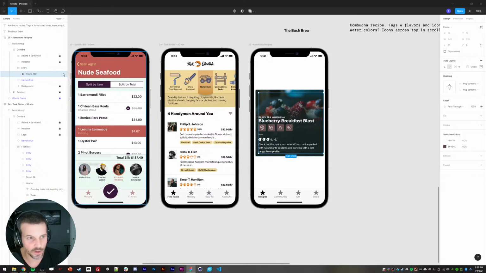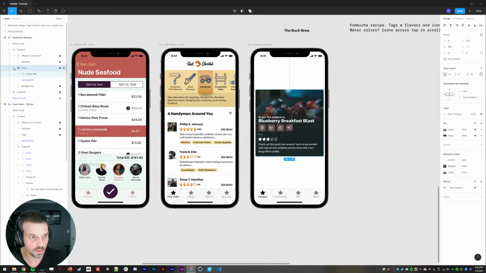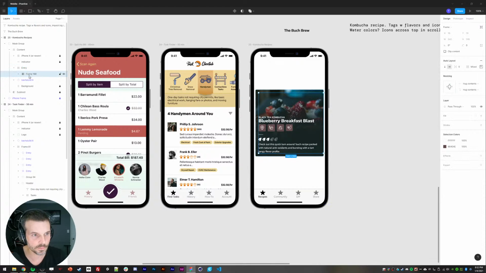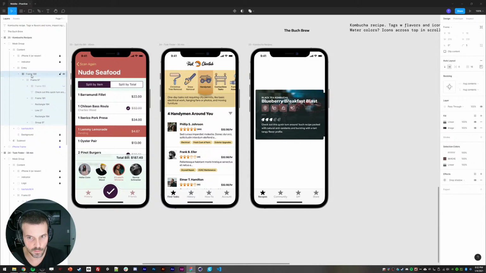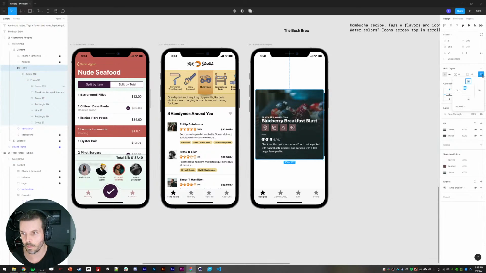Let's see what happens if we add another one in here. So I'm gonna make this. Entry. Yeah, one too many auto layouts in here.